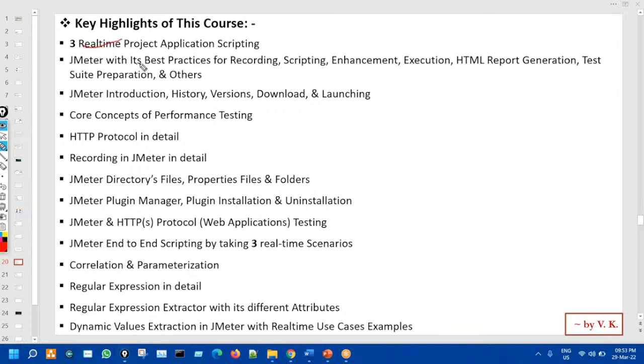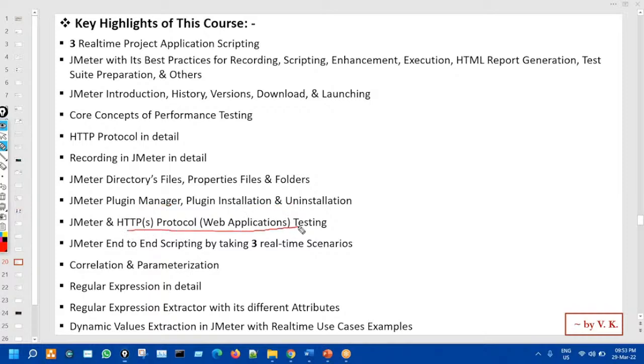JMeter will be taught through its best practices for recording, scripting, enhancement, execution, HTML report generation, test suite preparation, and other things. JMeter introduction, history, version, download, launching. We'll see core concepts of performance testing, HTTP protocol in detail, recording in JMeter, about JMeter directories, properties file folder, plugin manager, plugin installation, uninstallation, right?